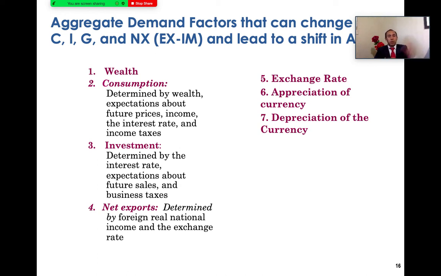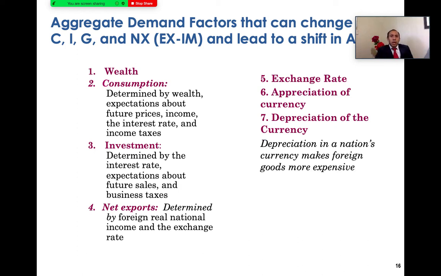For us, it will be an export. For them, it will be an import. But if you have a strong currency, the U.S. has a stable, strong currency and stable exchange rates, so we tend to import a lot from other parts of the world. So the depreciation of a nation's currency makes foreign goods more expensive and our goods more attractive to them.